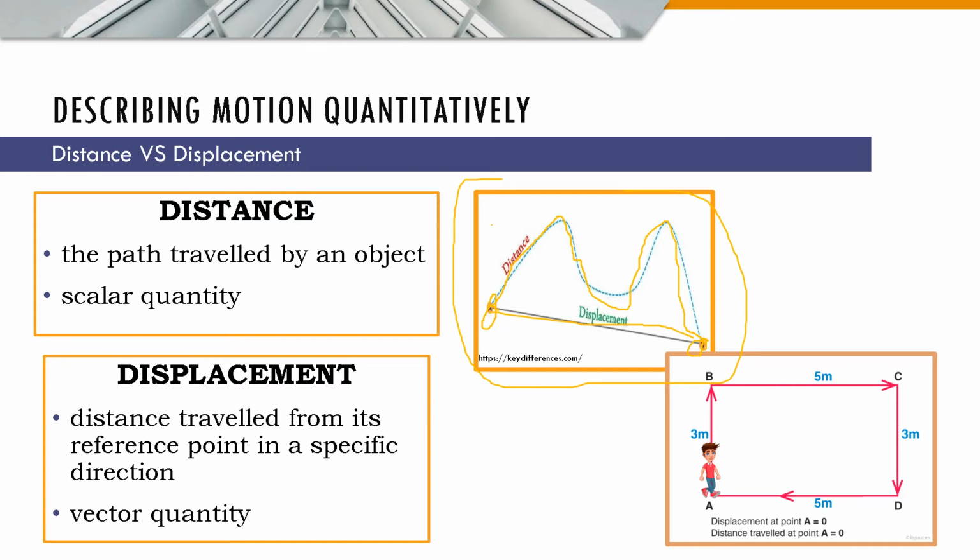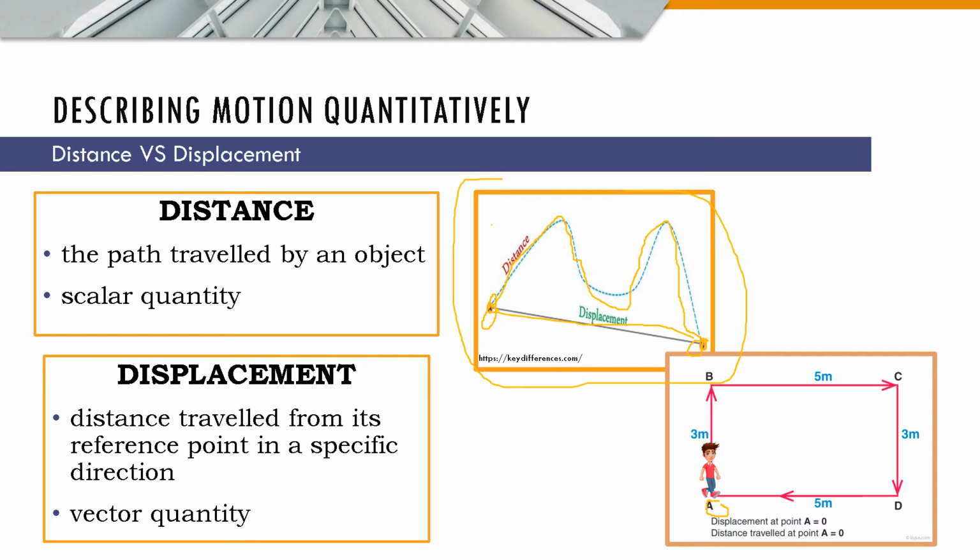So, let us also take a look at this picture. Tingnan natin ito, no? Let's say the original position or the point of reference is point A. So, from point A to point B, the distance that will be traveled by the boy is 3 meters. Then from point B to point C is 5 meters. So, ilan na yung distance na na-travel niya? 3 and 5, 8. So, 8 meters po.